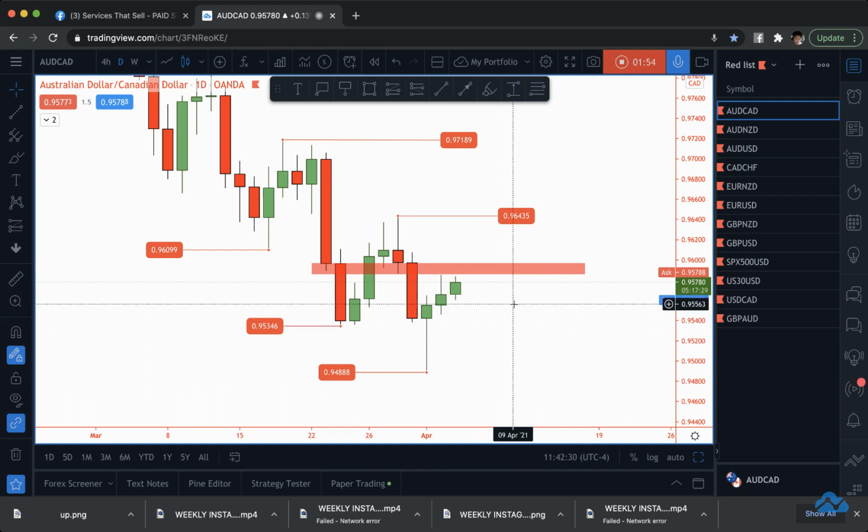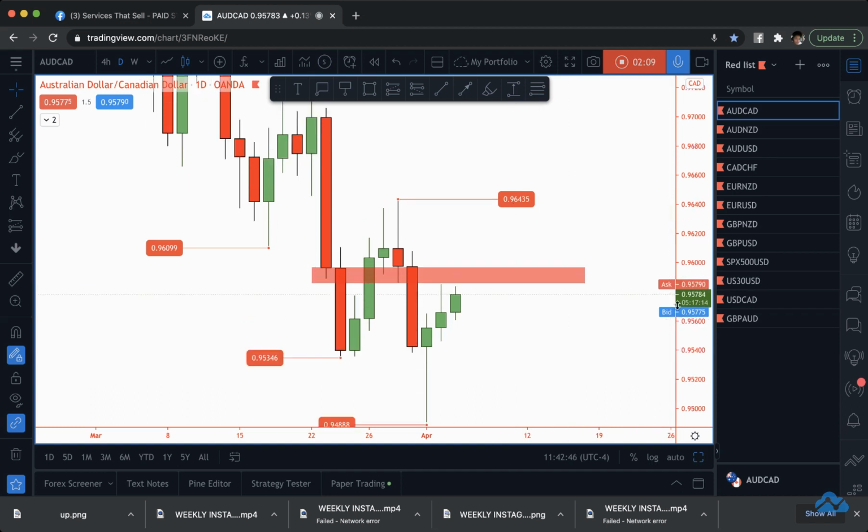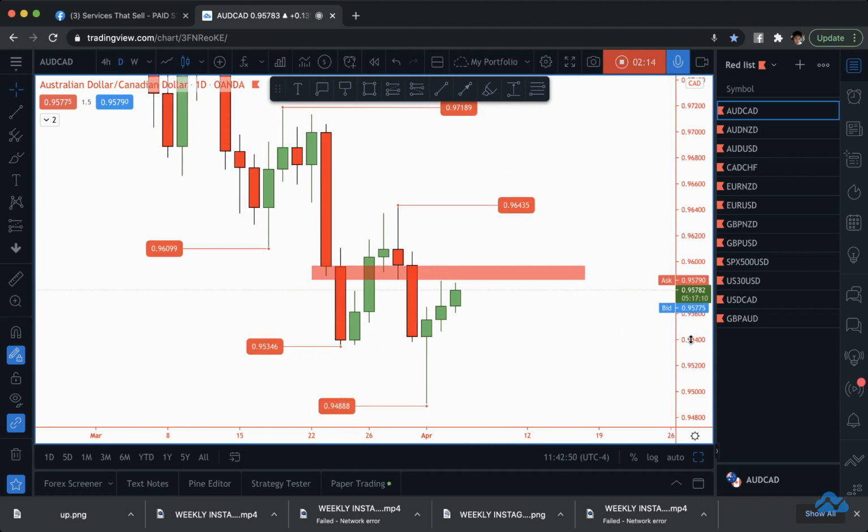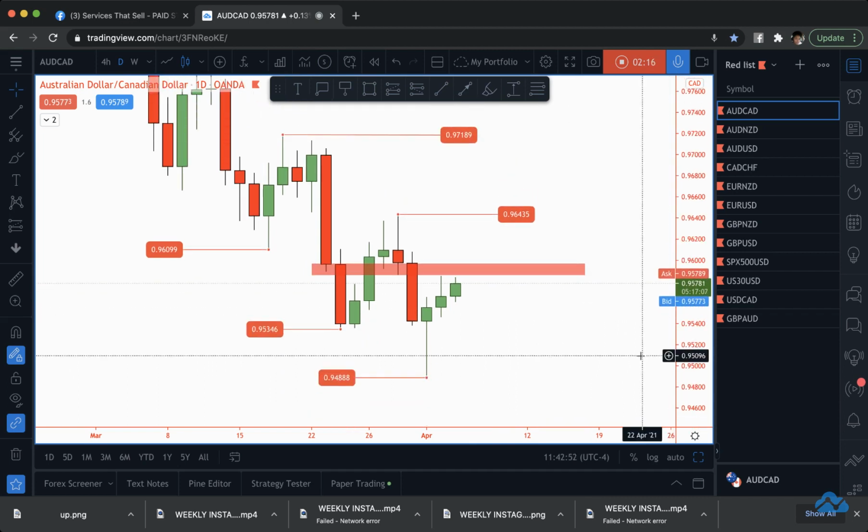So if I'm the seller, I have a zone here that I personally placed on the chart based on my personal rules. I placed the zone at structure order at 0.95862. So I want price to come and touch the zone. Like it has to touch the zone. If I zoom in, you guys can see it's not touched. So I need price just to go a few more pips and touch the zone.